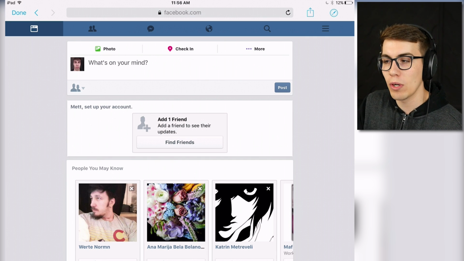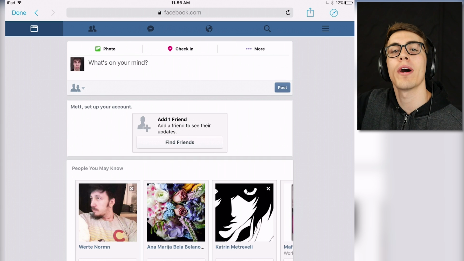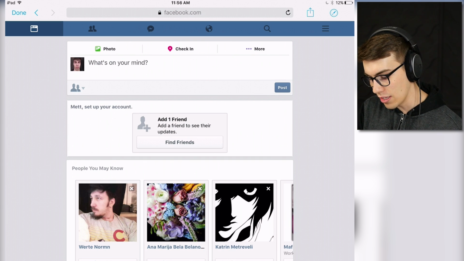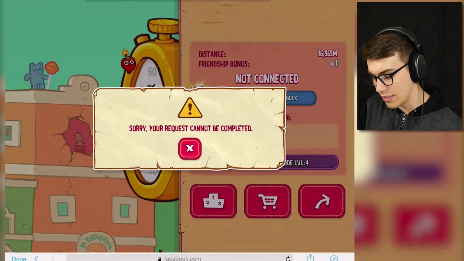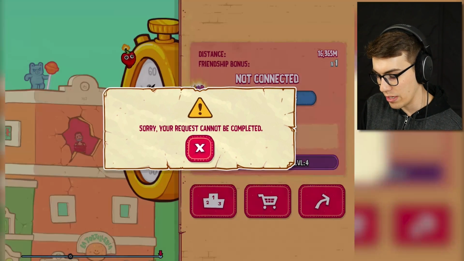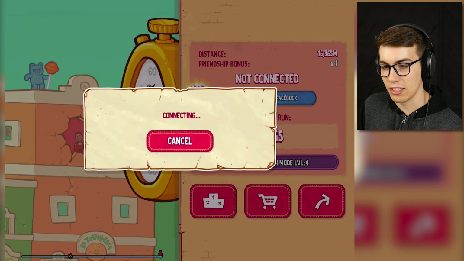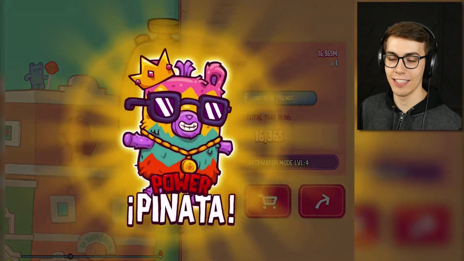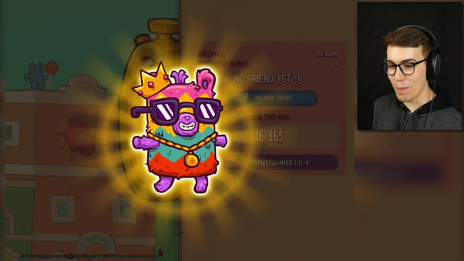And I want you to, I don't know how this works, but I want you to get the whole Burrito Bison thing going. Let's go back to Burrito Bison, maybe. You think that might be okay if we went back to Burrito Bison now? I'm done. Request cannot be completed. Damn you. I will get this. Continue as Matt. Got it. Ooh, thanks for the power piñata.